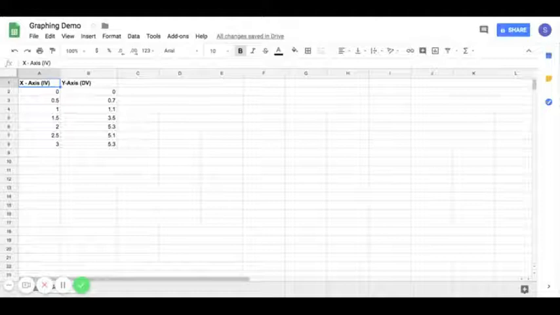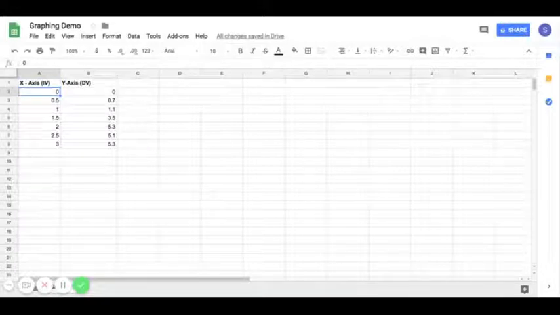To create a chart in Sheets, you first must input the processed data into the spreadsheet. Using two columns, include the quantitative levels of the independent variable in the left column and the quantitative values of the dependent variable in the right column. Highlight all the data by clicking on the top left cell of the data and holding down the Shift key as you click the bottom right cell. Your data will be highlighted in blue.